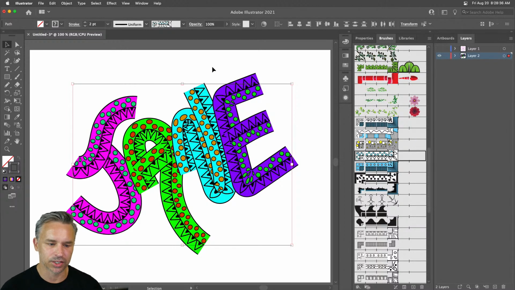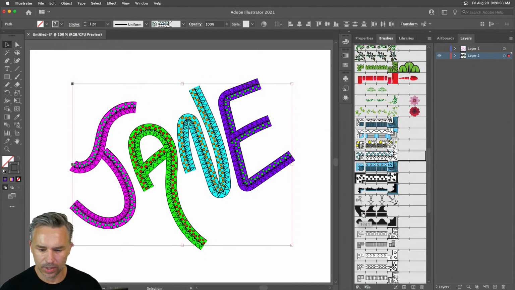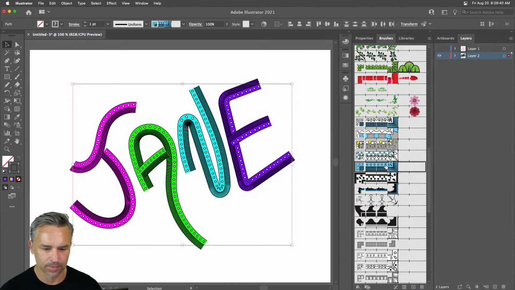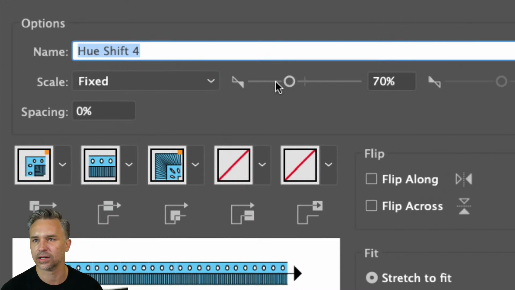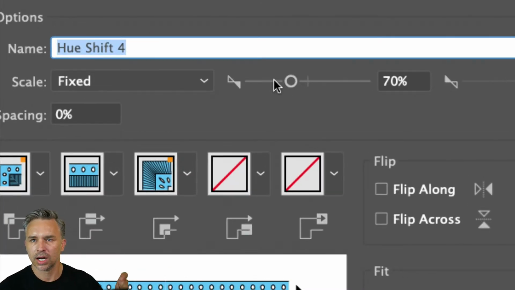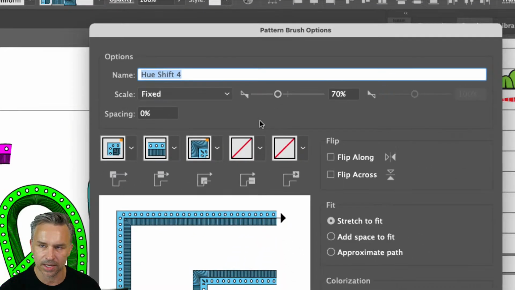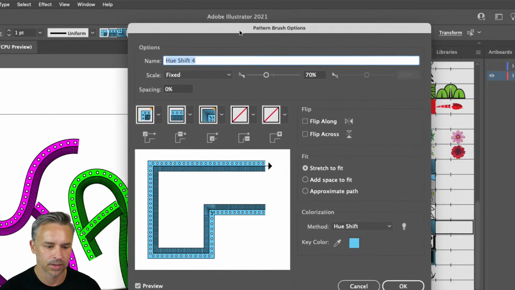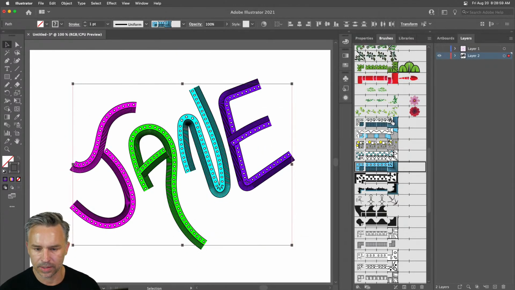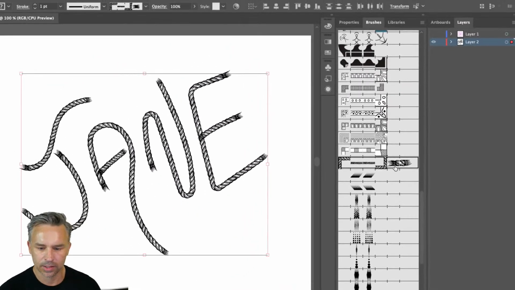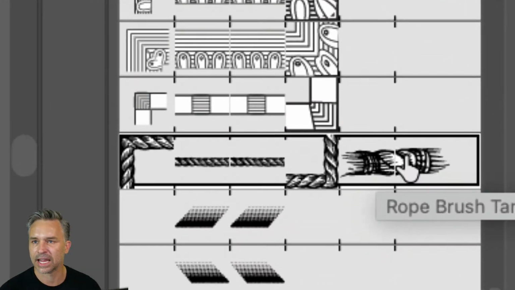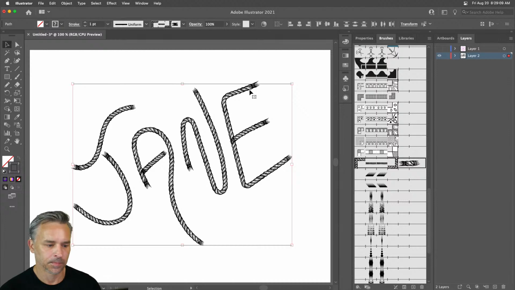So sometimes you're going to make a brush that's really thick, right? I don't know if any of these are like that, but sometimes I'll have a brush that's really thick. You can just go ahead and change the scale. So when you make that brush and you start applying it super thick, just take the scale down. This always stays with the brush. All these settings stay with the brush, which is awesome. So keep that in mind. And of course, you'd add lovely ends to it. So if we want to go with a rope brush, boom, look, the rope has these lovely ends that you could also make. So there you go.